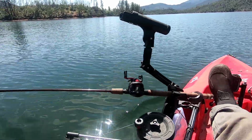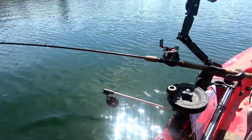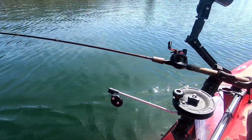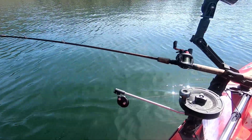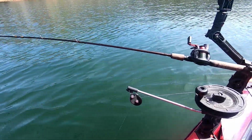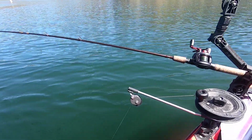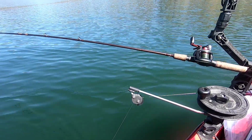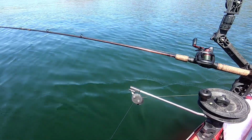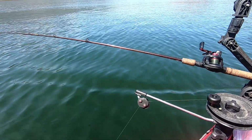So when you're turning with a downrigger, what you want to do is turn towards the downrigger side and the rod side, and that way your line and the downrigger line do not go underneath your kayak. We got one.